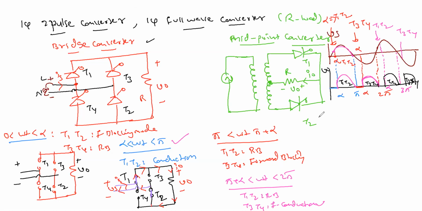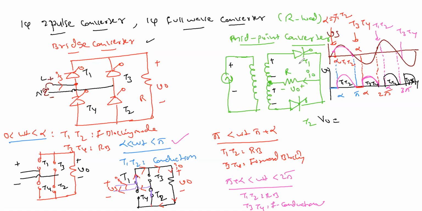Now the average voltage, V naught. In the bridge converter also, the same scenario. What will happen in the bridge converter? When this is plus, same thing, plus minus. So here plus will come, minus will come. So T1 will turn on. So V naught is equal to the same Vs. Whatever the midpoint means, it will be either Vs or Vs. That's the scenario. This is plus, this is minus. So T1 is reverse biased, T2 is reverse biased when T1 is on. Similarly, with minus and plus, this one will turn off, and this one will turn on.